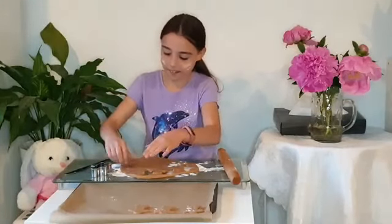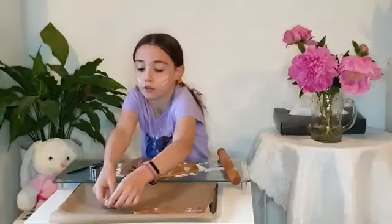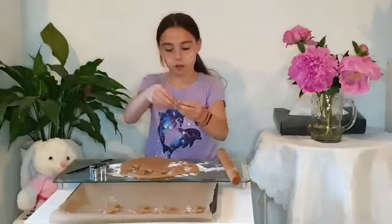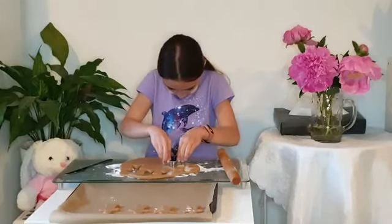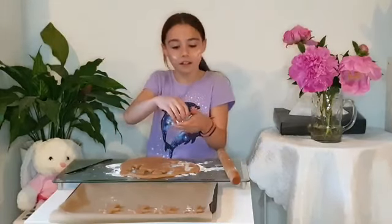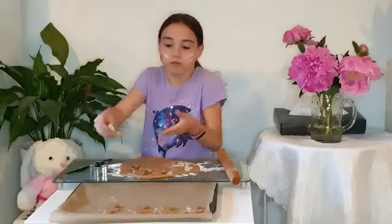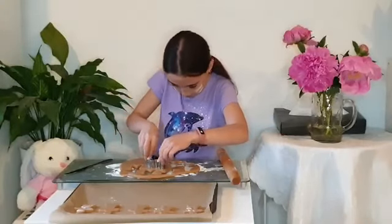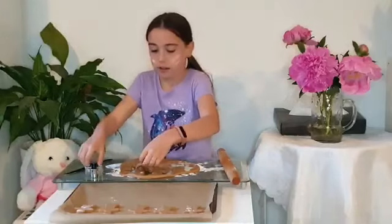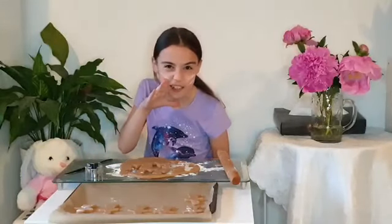I had a crack. I'm seriously trying really hard not to rip it, because sometimes, you know, you just sort of like that, and then you rip the neck. Oh, now it's white. It came out again. I love it when it just sticks to this bit. So then you just push it out. I'm really trying to save space so then I can have lots and lots of cookies. Of course, to share with Snowflake. I think I'll only give her one, but don't tell her that.